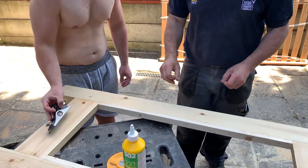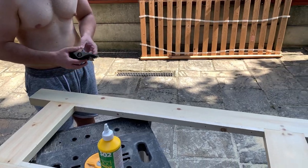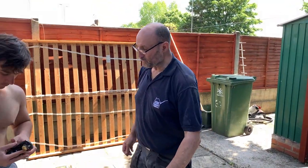Okay, but we're not going to plane down two levels, because we'll use the sander. The sander will deal with all the different grains. So we're not going to use this one at all. We'll use it now to get down close.